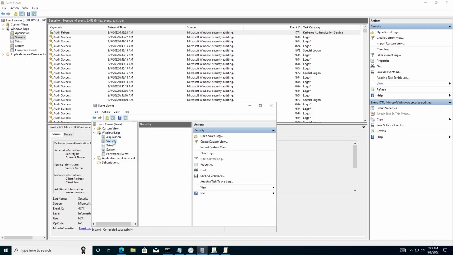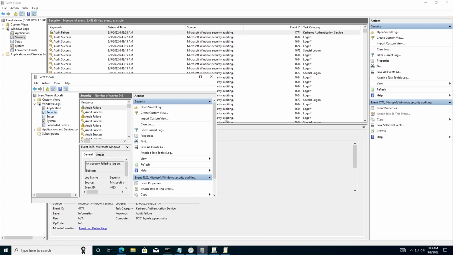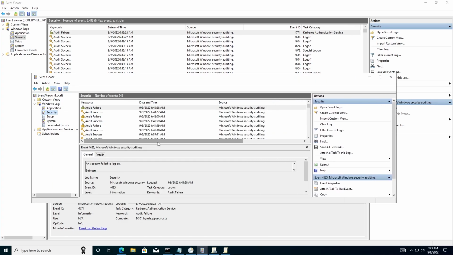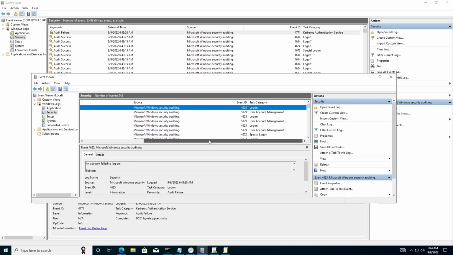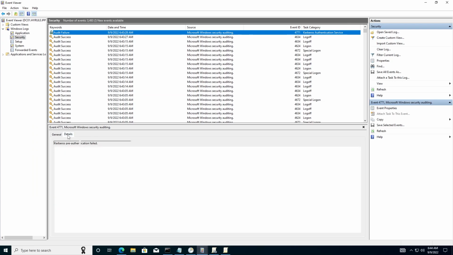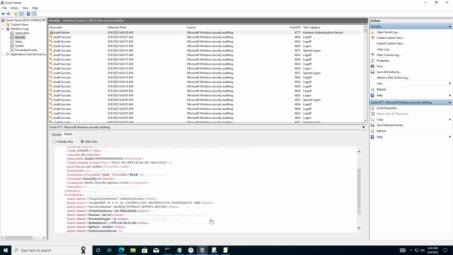Windows logs, security. So whenever we create a honey token thing, we have to monitor probably two events. We want 4771 for failure in Kerberos, and also this one, which is the 4625. If I was saying 4624, that's account success or login success. So we want to create an event filter for this. So I'm going to click on details because this lets us go to the XML view, which makes our syntax much easier to write.